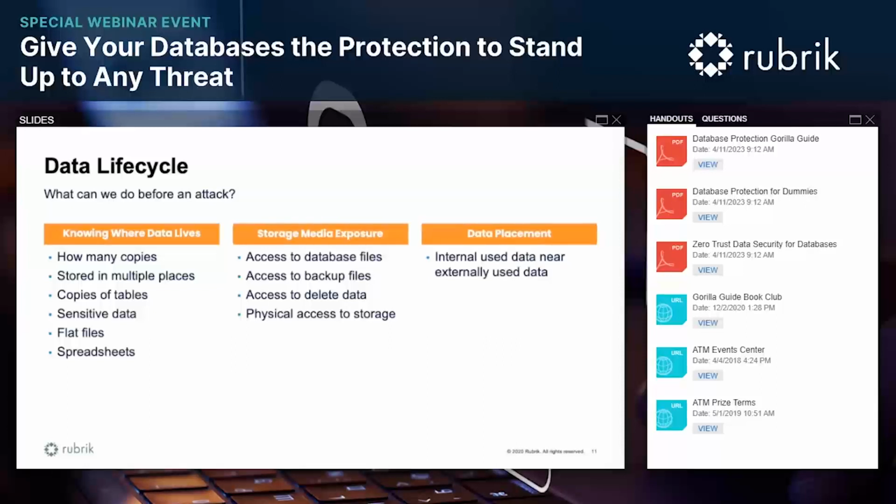Following on with that, if we're doing things like database exports or somehow pulling data out of the database, are they getting stored in flat files and not being secured? If they are, and a host or an operating system gets compromised, it doesn't matter how tight you've got the database protection. You now have a flat file sitting there that has a ton of data in it that somebody can just pick up and walk off with, essentially.